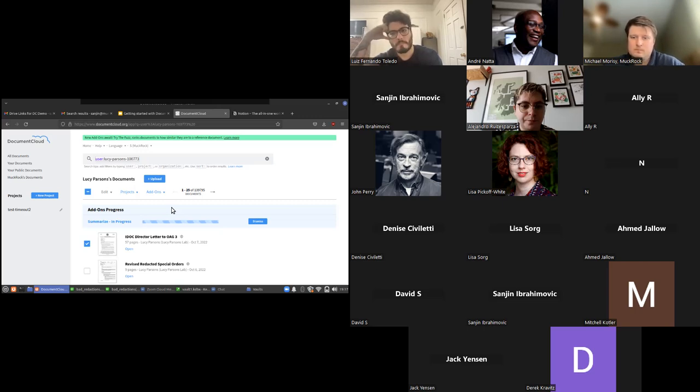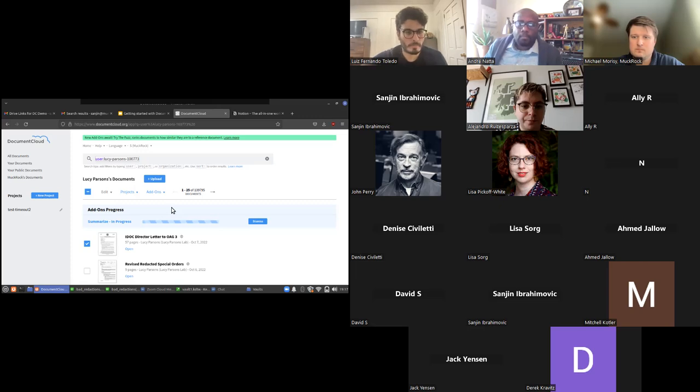I could see this use case being really important for small journalism teams that don't have the resources or man hours or money to be able to read through each individual document that they get from, let's say, a FOIA response. So they might want to pick through and see, using the summarize tool, which documents might be pertinent.